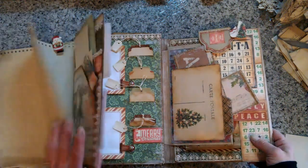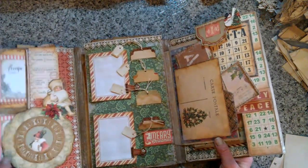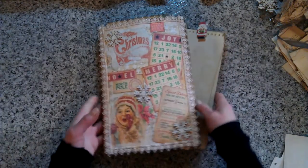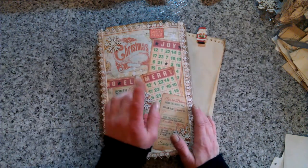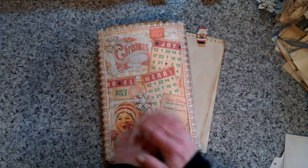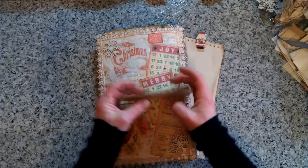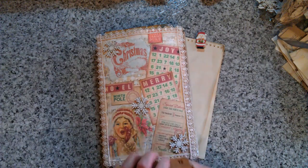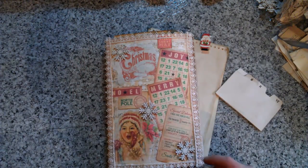I think that's all I can show you about this folder journal. It was really amazing to work with this collection - it's stunning and properly Christmasy, and because I love Christmas I really enjoyed it. I hope Sophie will like it. I'm sorry I still can't show you the Playtime with kids collection - I failed with that project and hope to repair it. But I hope you like this one.